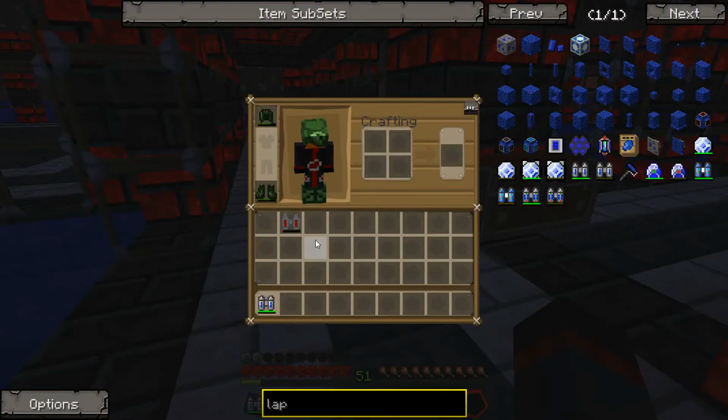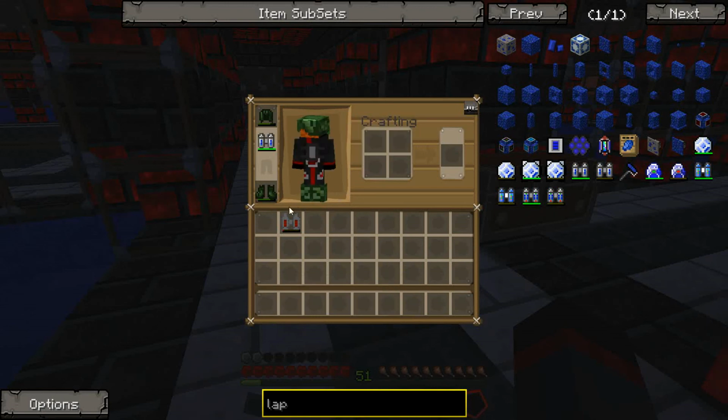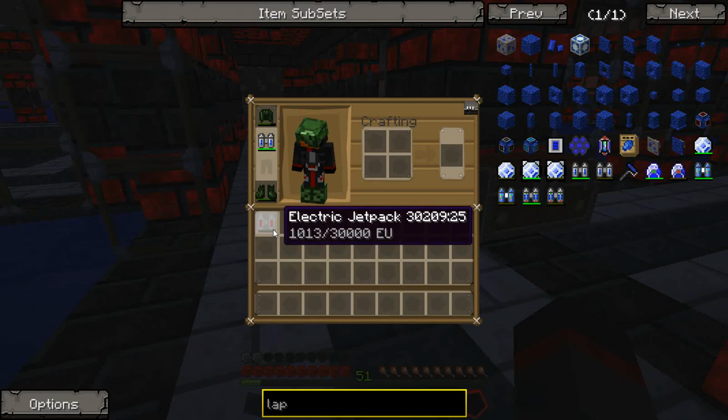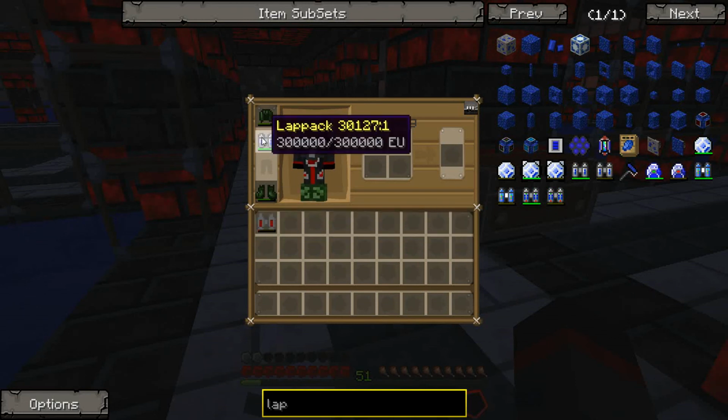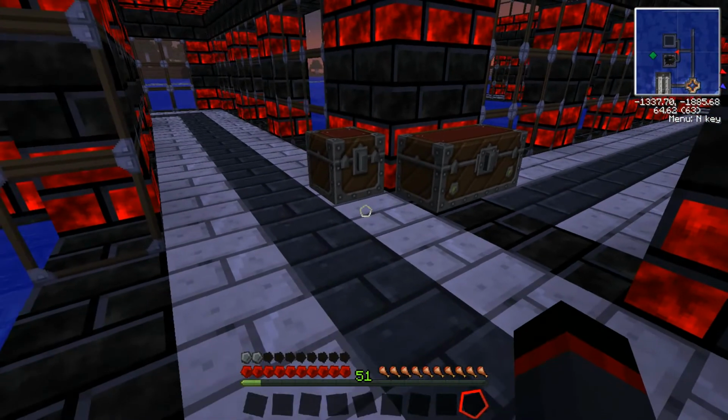So, I took the liberty and made a lapis pack, because it has more battery than the electric one, by another 30,000, I think? There's 30,000, and then that's 3 million, so... Yeah, by the moon.